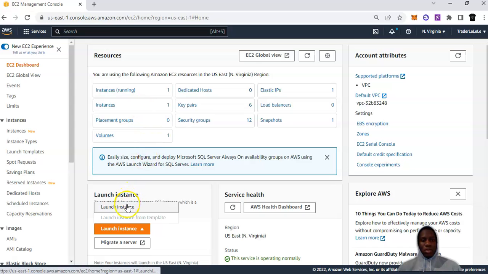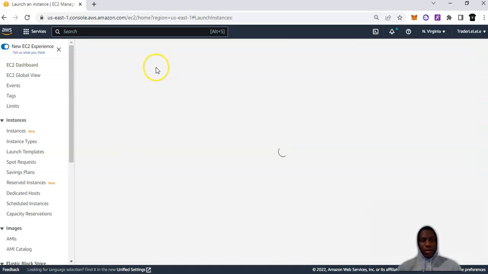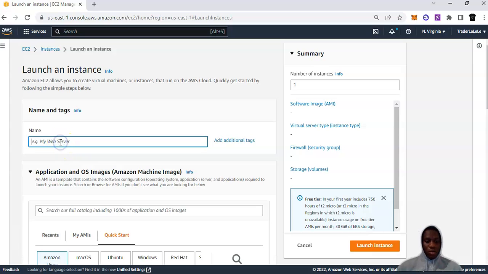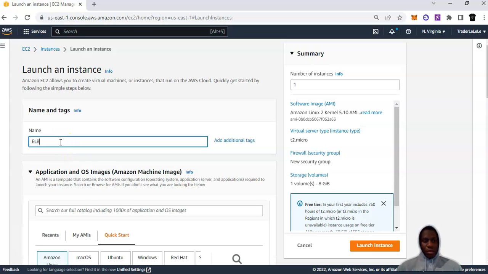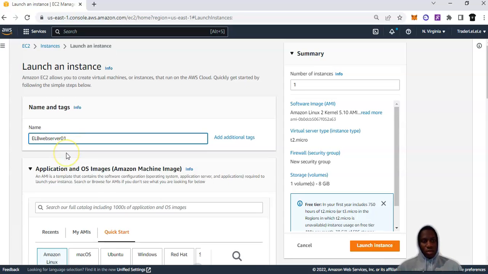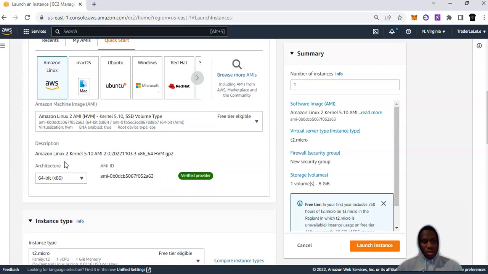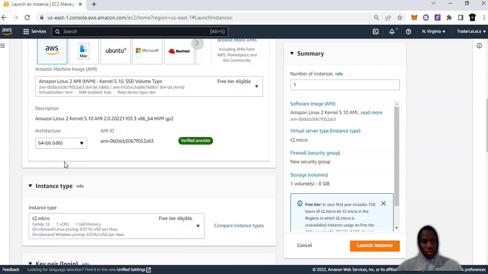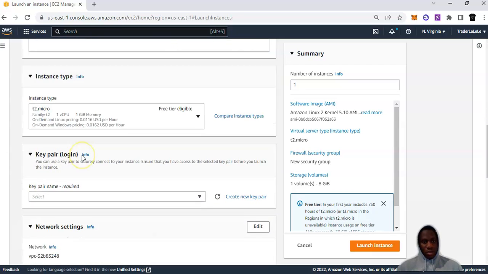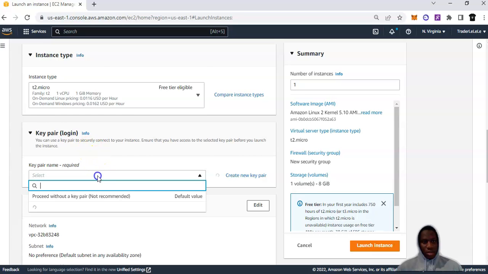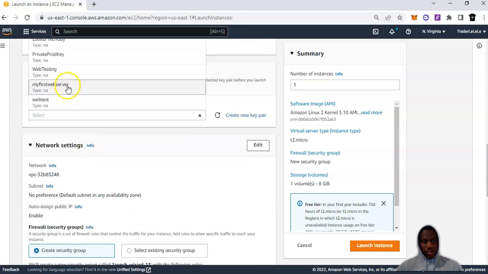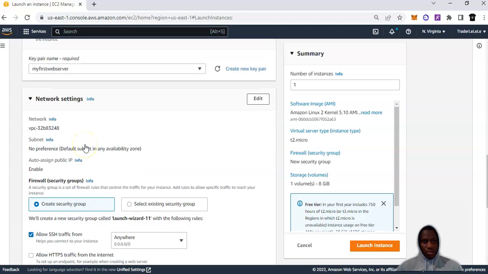So let's go to launch instance, and I'll call this ALB web server 01. I think that's fine. We're going to leave the Amazon Linux machine, and we're going to leave the T2 micro for instance type. For the key pair, you can create a key pair, but I'm going to use my first web server key pair.